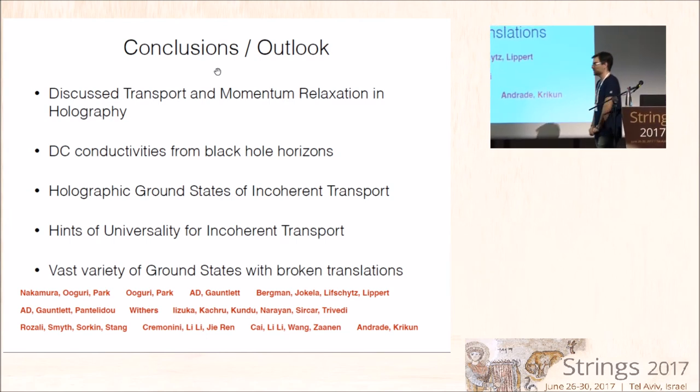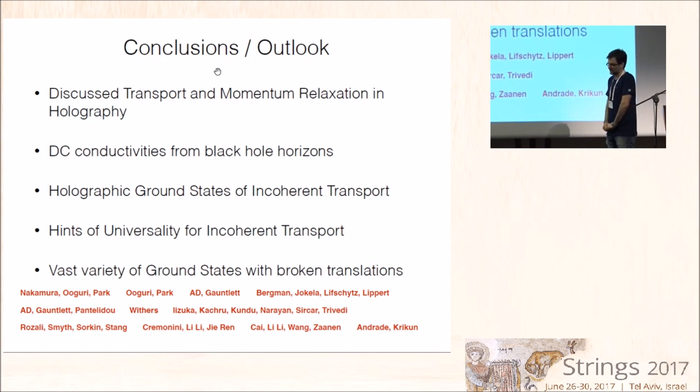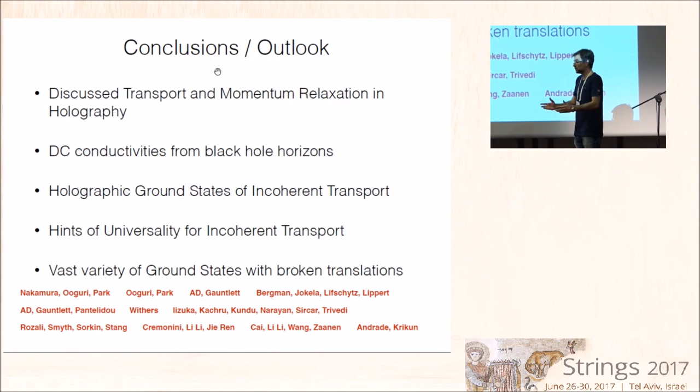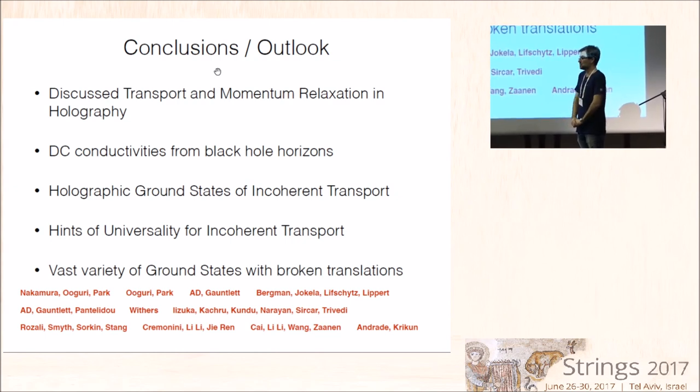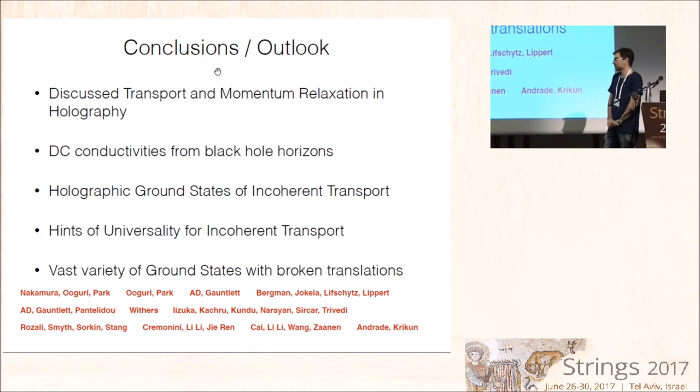I cannot say something too specific now. Even for this case, it would be nice to actually have experiments and quantify what this vb is. It's not entirely clear that this is something yet that you can actually measure experimentally. It's more of a fundamental importance at this stage. Okay.